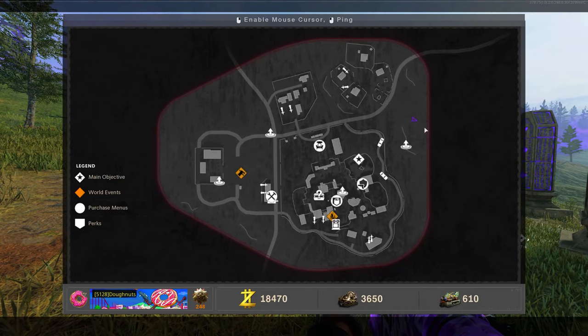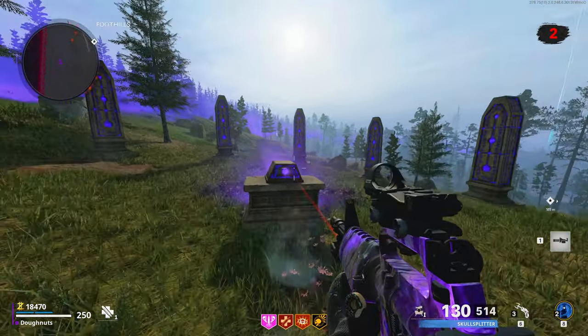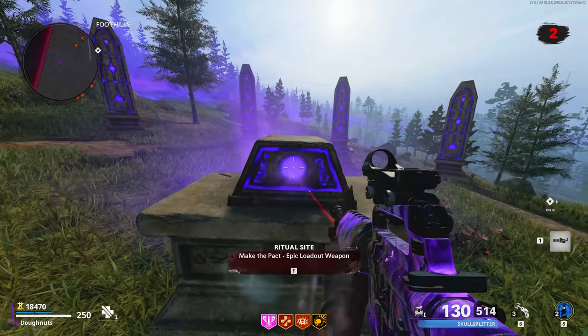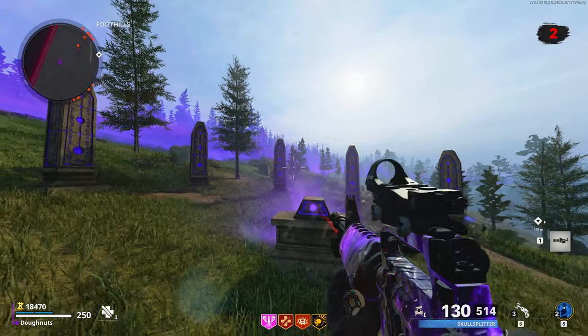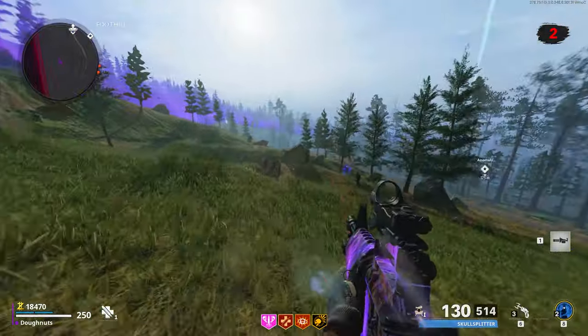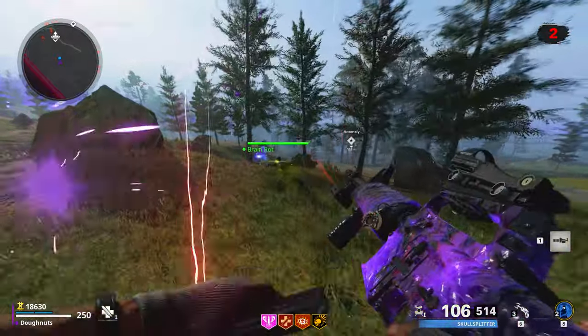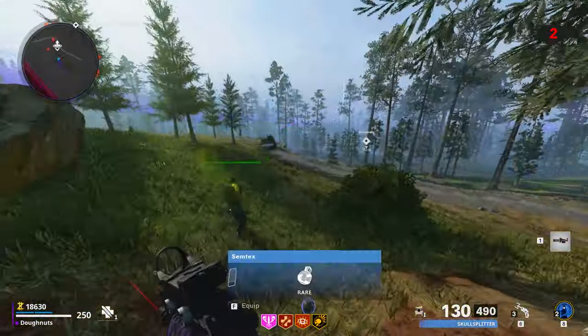It is worth noting that right here in this corner of the map, this is where the super Easter egg is found. You can make this pack, and you can see I can get an epic loadout weapon right here. So if you're having trouble with Legion, this would be a fantastic way to go about it, because any Aether wrench, if you have a purple rarity weapon, is gonna make it a gold legendary rarity weapon.